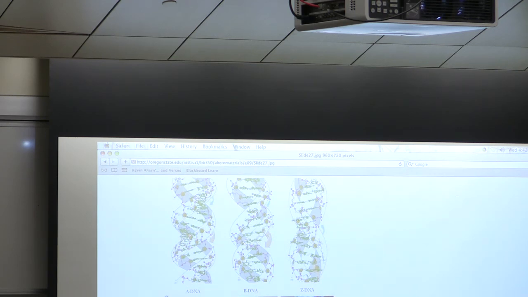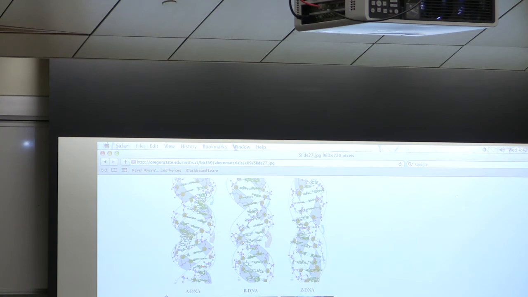Why did they think it wasn't significant? Well, the only way she could make these crystals was if she completely dehydrated them. And DNA, of course, exists in an aqueous environment. So the thinking was that there must have been some chemical artifact that gave rise to this. So that's very nice, Rosalind. You've got a very nice structure. But this is what we're really interested in.